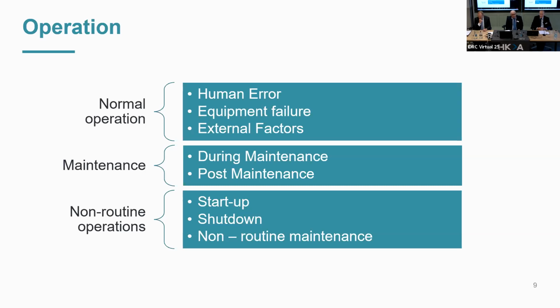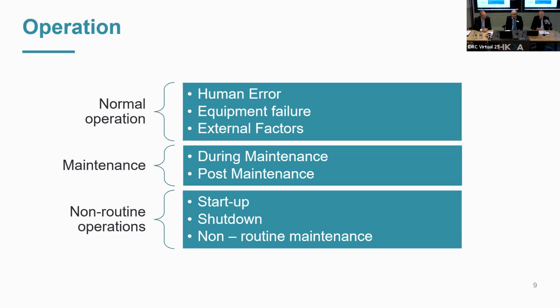A lot of sites don't take into account external factors like weather. Biogas plants especially are prone to lightning strikes. For some parts of the world, snowfall and earthquakes should also be taken into account. Maintenance during normal operation brings its own hazards and risks. Sometimes toxic residue is still in the systems and needs to be accounted for. One of the biggest issues I've identified is that often when people take things away, they don't reinstate them. Some of the biggest incidents in history are where equipment hasn't been reinstalled, but the plant has been restarted.